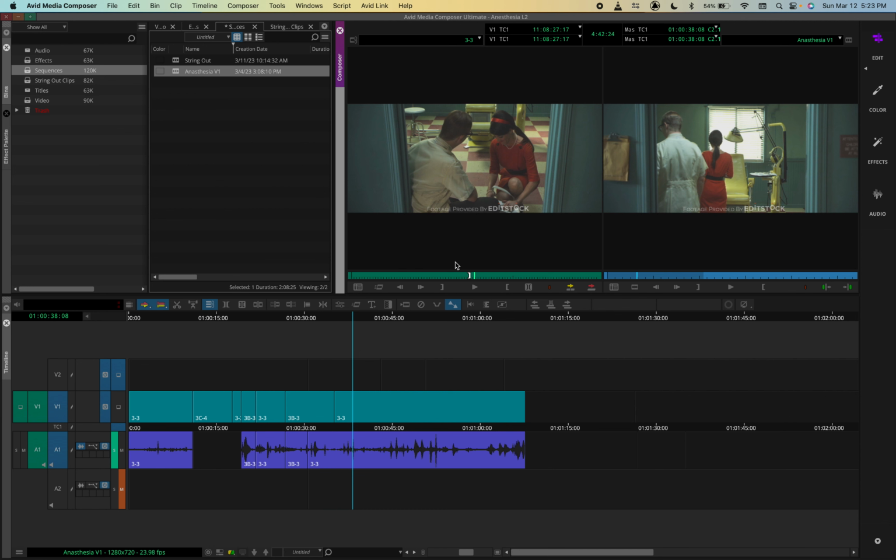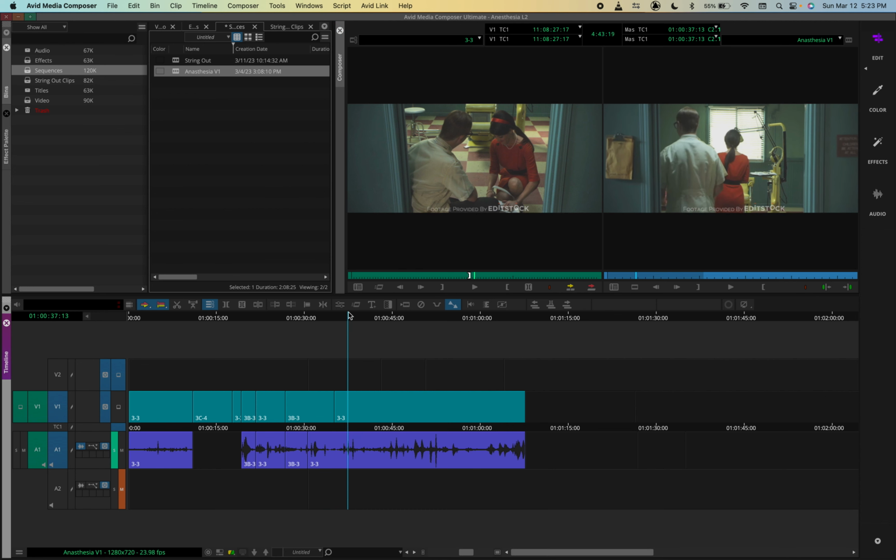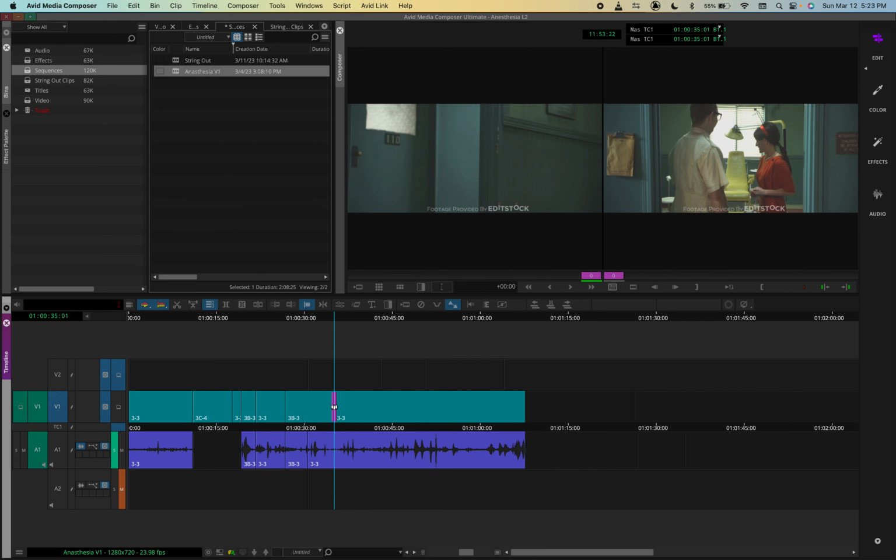Okay, but what if I want to trim it? I'm going to move this position indicator, making sure that the correct tracks are selected. So I've got to make sure my V1 and my A1 tracks are selected. I could lasso these. That's dumb. I'm going to hit U on my keyboard, and that's going to snap to just this one. But if we select our second one, that's also going to activate our other. And even though we're set up so that these appear to be out of sync, they are in sync, and I can trim these at the same time with my JKL keys, my trim mode keys, whatever I want, and it's going to do the exact same thing at both points. So I could be fine tuning my split edits here.